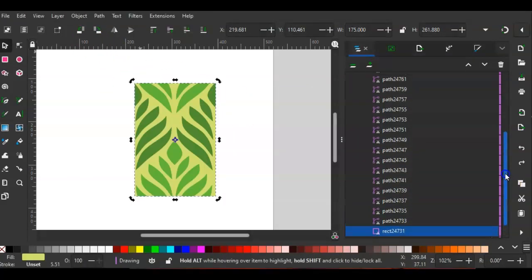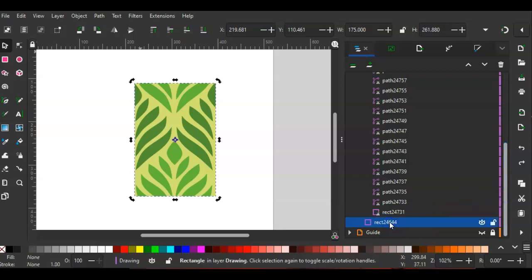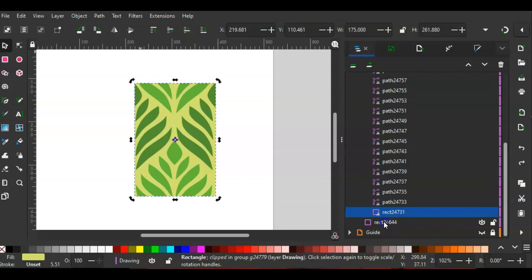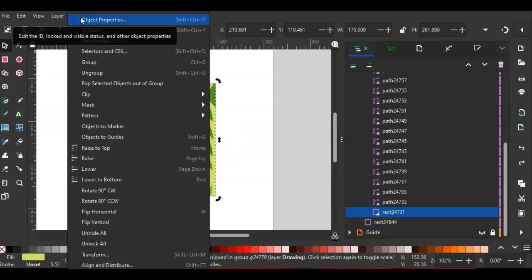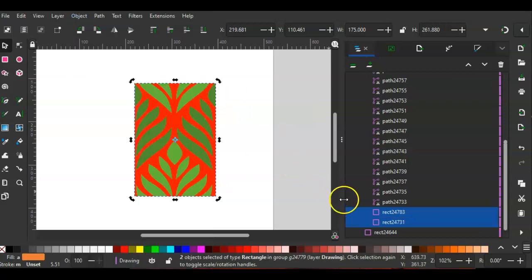Okay, this is where it actually helps to label your rectangles. So this rectangle is the green rectangle, and I think this is the clipping mask. Is that right? So you click on the clipping mask, the rectangle, and you go to Object, Clip, Release Clip, and I think that did it.